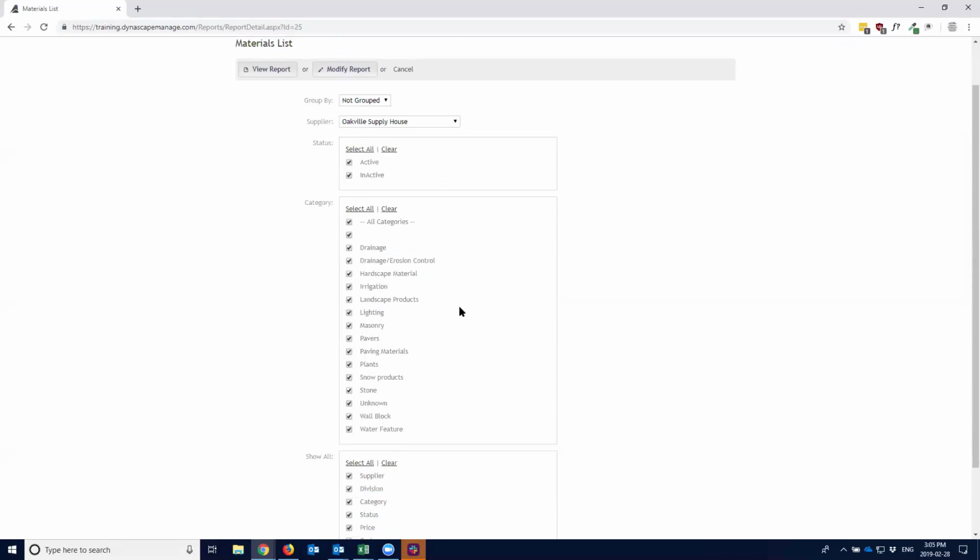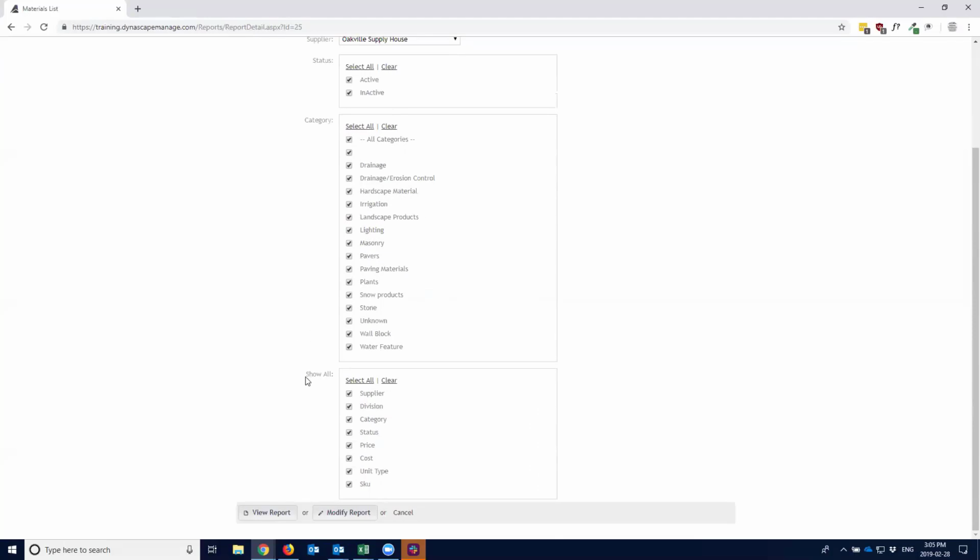Now, I can specify categories, but down here in the show section, this means what do I want to see? Now, when I'm going to upload, the status of it doesn't apply in the upload process. Neither does the price on this. So those two fields, they don't apply as far as price goes. The other ones are fine, like supplier. Yeah, I can have that.